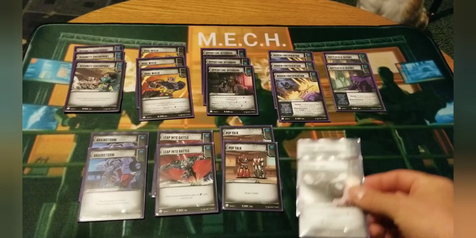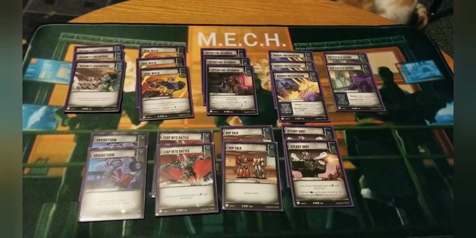Now, I ran 2 copies of Steady Shot, and I know I could have just run 3 copies of Leap, but I wanted more black pips in here so I could have my smaller guys grab that Pierce, and being able to just drop a +2 can still be really helpful. And like I said, I know I could use more Leap into Battle. I could run Sabotage Armaments to help protect my guys, but I felt like this was a stronger decision.